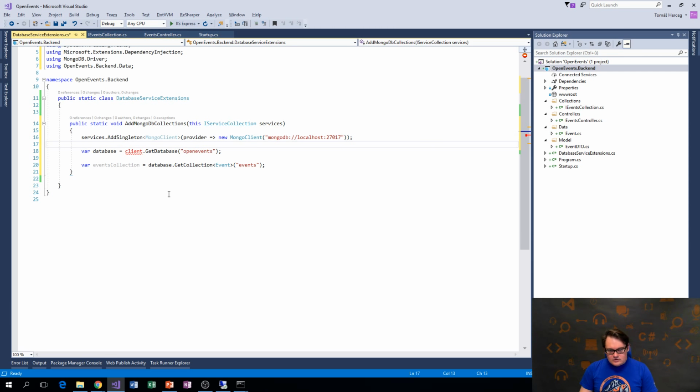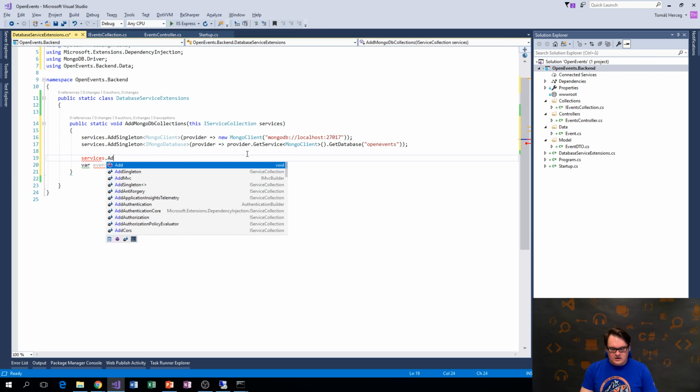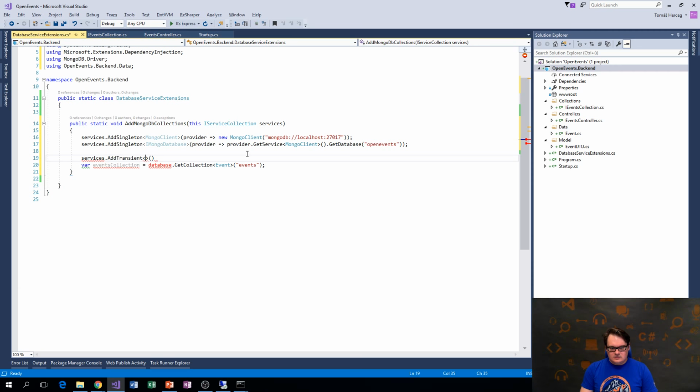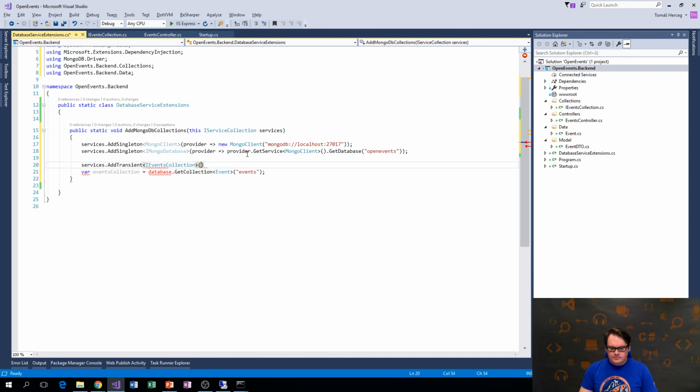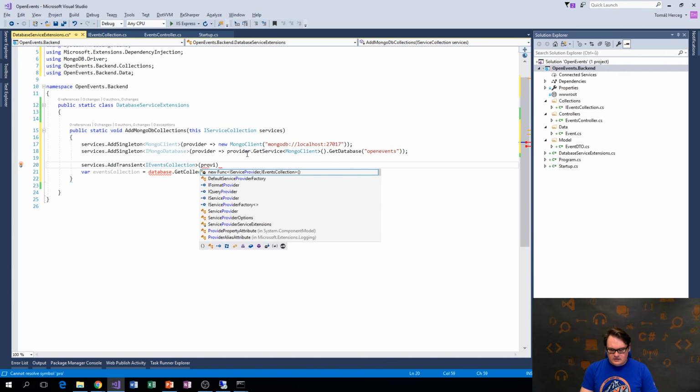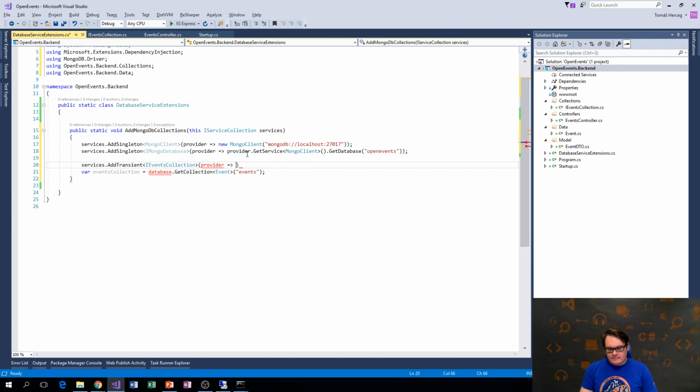And now I need to register the collections, and these can be singleton. But when I start working with a collection, I think everyone should have its own instance. So let's register it as transient. Add transient IEvents collection, and also a provider, and we can resolve this one.